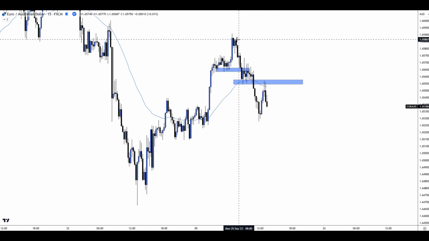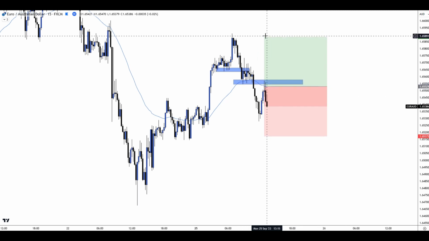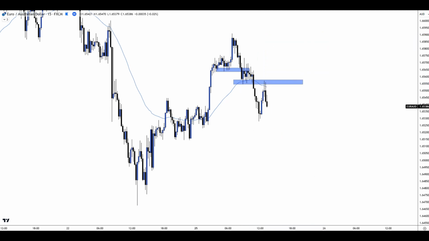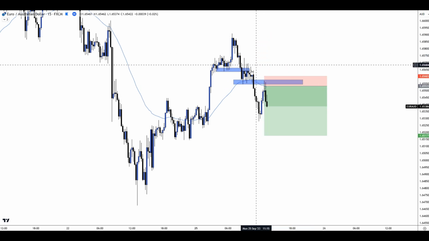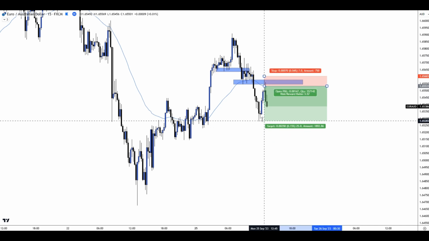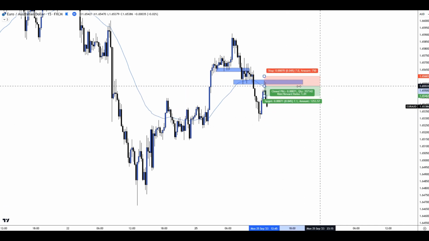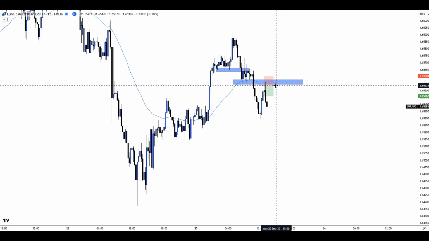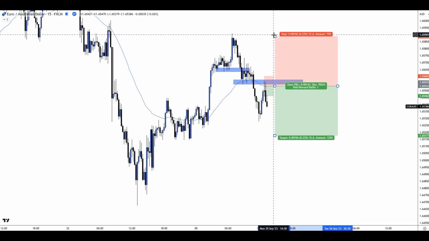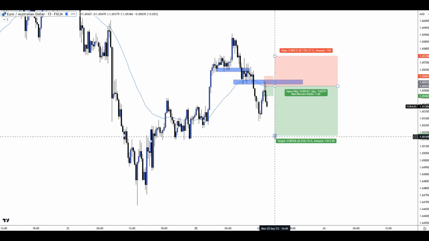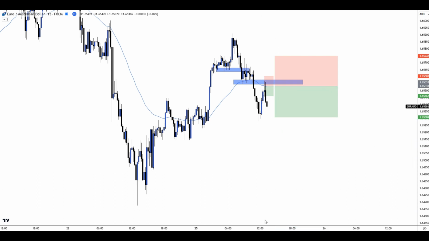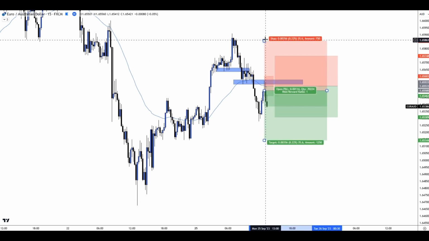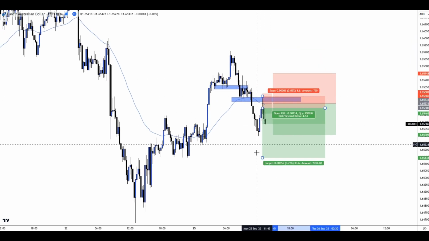Now, two ways you could do it. First option is a pending order. As previously explained, another two options regarding the trade itself if you wanted. First option would be to just cover the area like so, and then let's initially just put it as a 1-to-1. Second option, you could enter obviously like so with a stop loss above this structure, and again targeting a 1-to-1. Or the third option, sorry, you could wait for confirmation of rejection like this, put your stop above there, and then continue down.